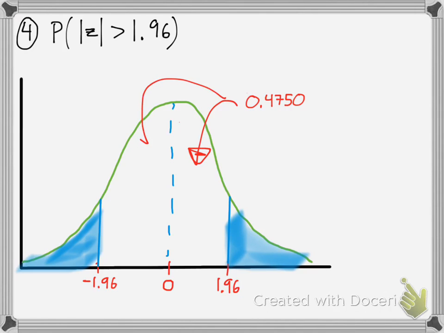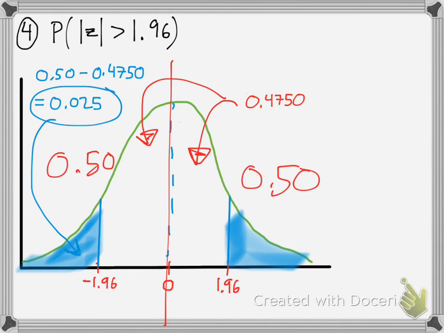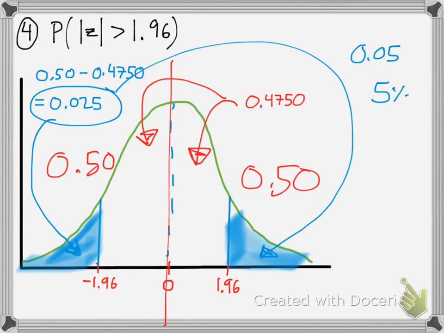Okay, so this also means there's also 0.4750 over there as well. So if we know that the sum of each side is 50, or 0.5, 50%, what is the shaded area? Well, it's simply the difference between 0.5 and 0.475. And that would be each one over here, and then you can add those two to get the values. So the difference is 0.025, and that is represented by these areas here. So combined, if you add both of those up, you would get 0.05 or 5% of the data.